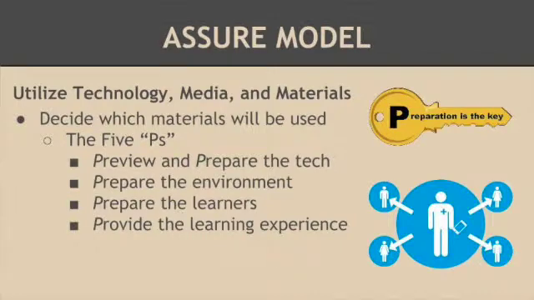Next in the Assure model is the utilization of the technology, media, and the materials. With the Assure model, teachers preview and prepare the technology, prepare the environment, prepare the learners, and then provide the learning experience. We chose this aspect of the model because of the step-by-step basis involved. When working with 6th graders, it is essential to be prepared, and the Assure model does an exemplary job of demonstrating how to do so. This also aligns with the 21st century learning skill of problem solving, because the students are utilizing the technologies in order to solve real-world problems in the classroom setting.